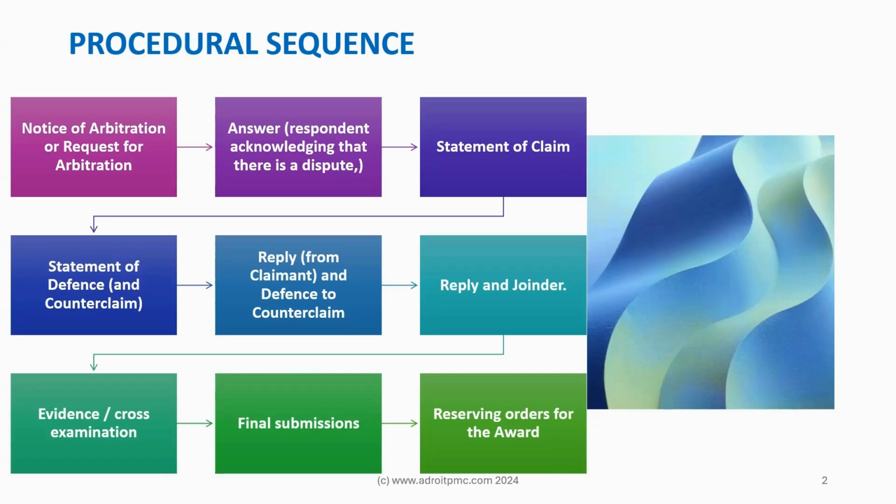Equal opportunity is given to both the parties, claimant and respondent. The next opportunity goes to the claimant to submit the rejoinder. After that, the respondent gets another opportunity to submit a reply to the claimant's rejoinder. After that, there will be cross-examination of documents and witnesses, and final submissions. Once the pleadings and procedures are completed, the arbitrator will reserve the proceedings for order.